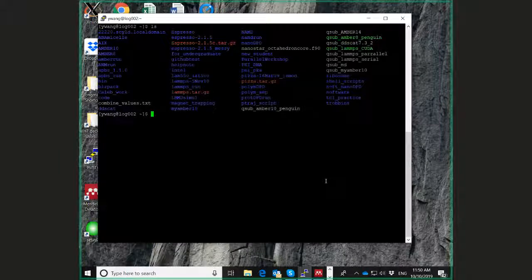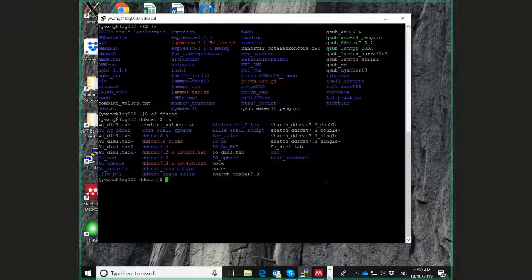All my work related to these optical and plasmonic properties is under a directory called DDSCAT. I would recommend you make a similar directory. I'm making a directory called test student. I made it yesterday, so I'm just going to go to test student.